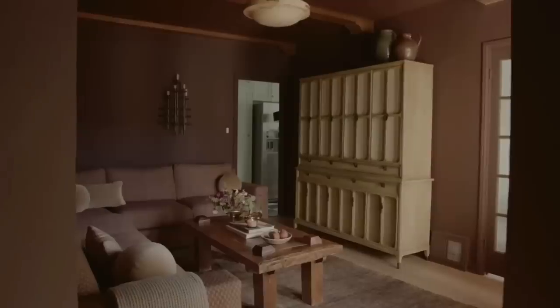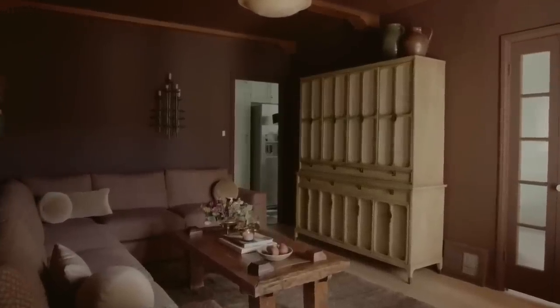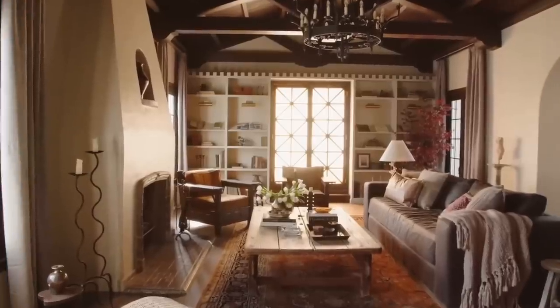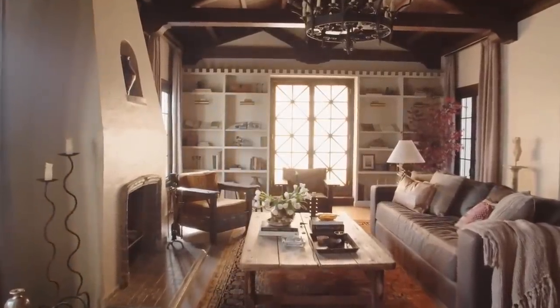A huge thing for me in this house is that I want every room to have a different feeling. I want this room to feel really bright and airy when you walk in, the movie theater to feel dark and moody, and the upstairs with the cathedral ceiling also screamed more on the moody side. I'm creating almost different vibes and different atmospheres throughout the home as you walk through, which I think is really fun.